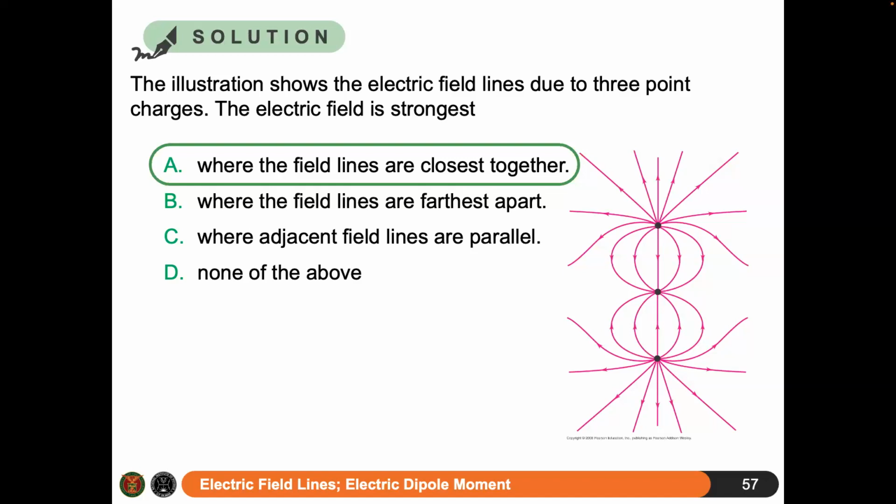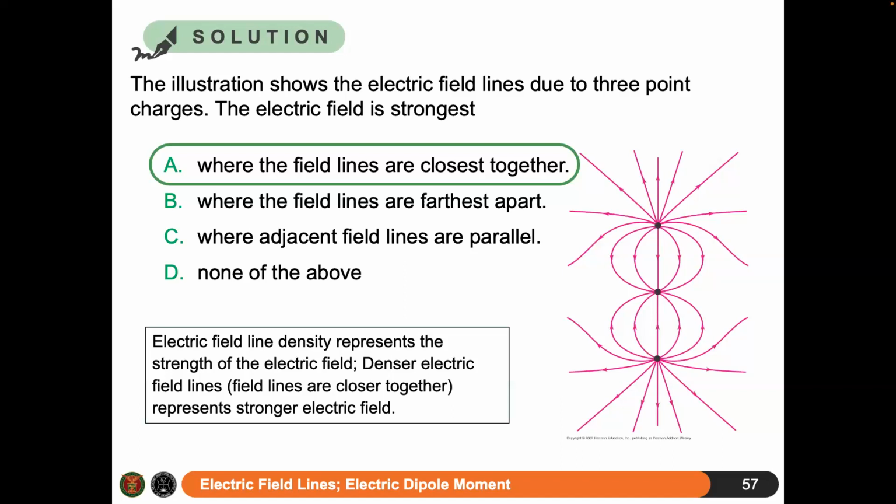So, saan itong mga points na ito? Okay. So, saan yung mga points na ito? So, dito, dense yung field dyan. So, stronger dyan. Dito, dense din dito. At dito rin. Okay. So, nandyan yung mga denser or strongest electric field. Sa kabila, dito sa mga nandito, weak na yung electric field. So, weak na yan, weak na dito, weak din. Okay.